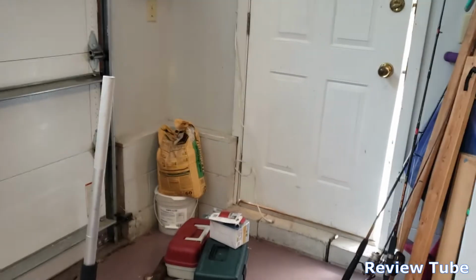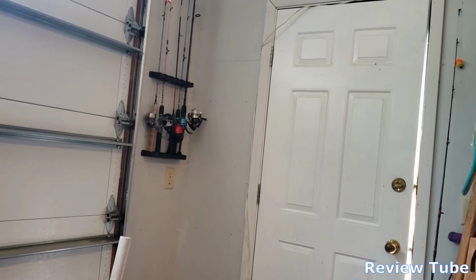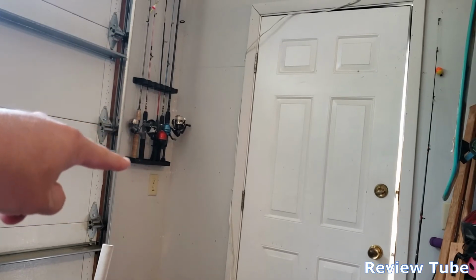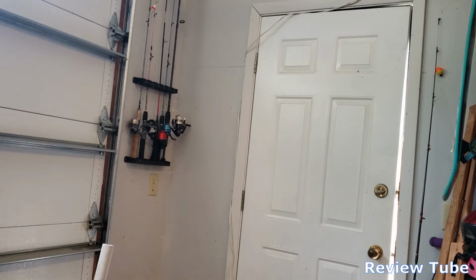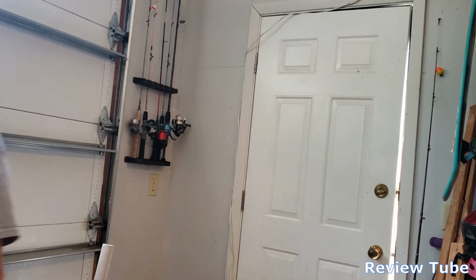Here in the fishing corner of our garage, we've outgrown our little fishing pole vertical one on the left. We had to put it that high because of this plug that I wanted access to. On the right side, we can go all the way down to this ledge, and that'll give us about 2.5 more feet of fishing pole storage, which we need for a couple pretty long rods that we store.